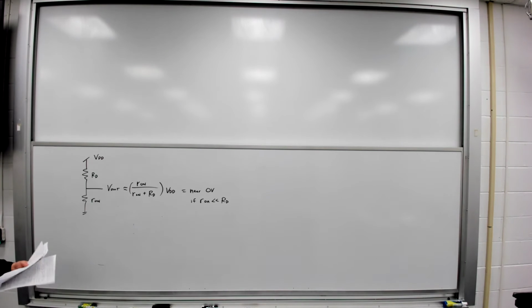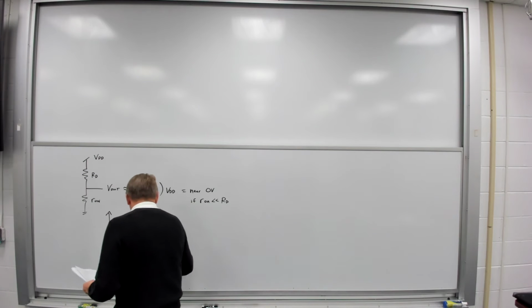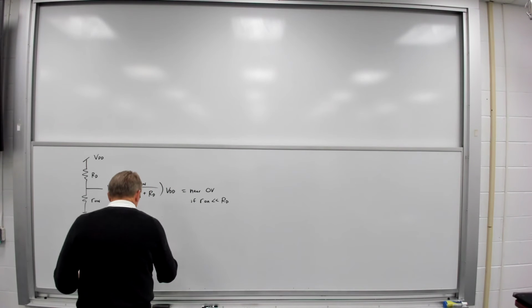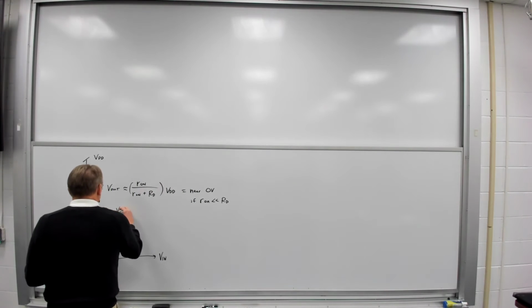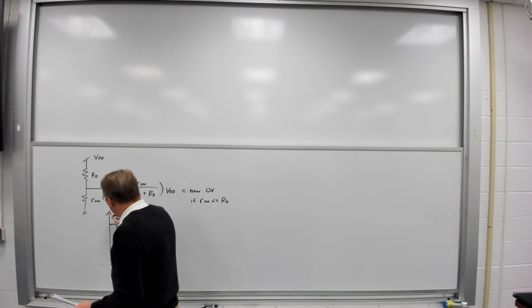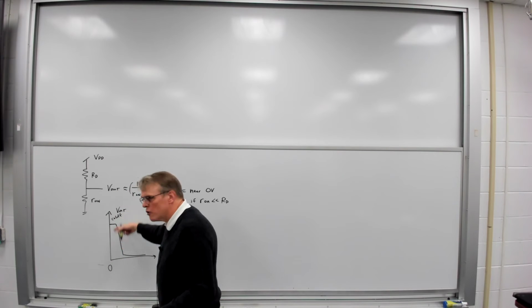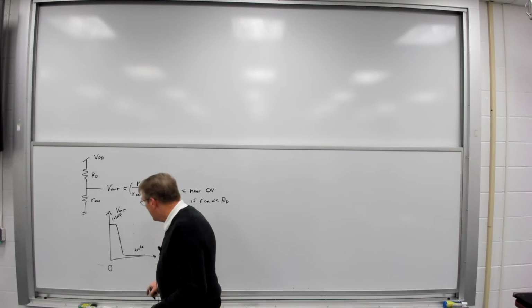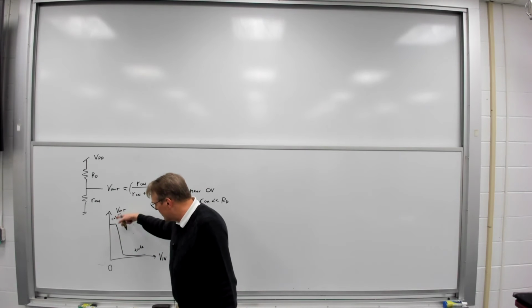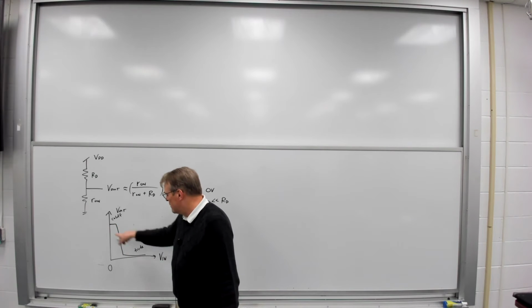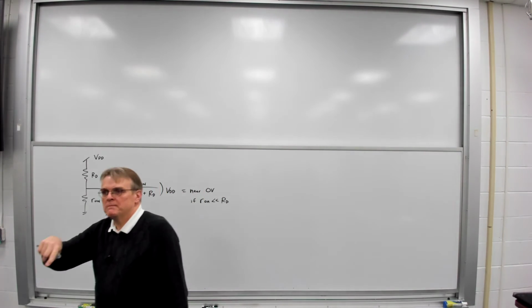In fact, we looked at this before. We sketched this kind of thing out. Remember? We sketched a voltage transfer curve of VDS versus VGS. And we saw it looked like this, where we started off in cutoff. We went through a saturation linear region, which we use for amplification, and then we wind down here in triode. So from a digital circuit point of view, I don't care about the linear amplification region. That's just a transitional region I'm going to pass through. I care about cutoff and triode. It's either on or it's off.